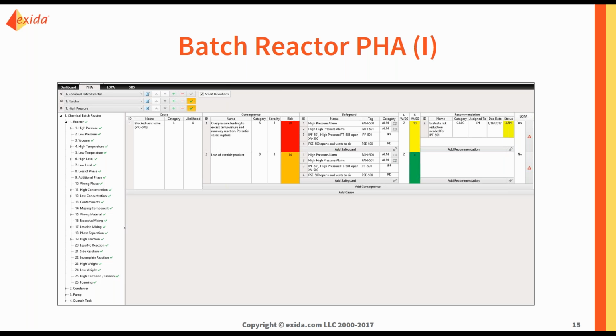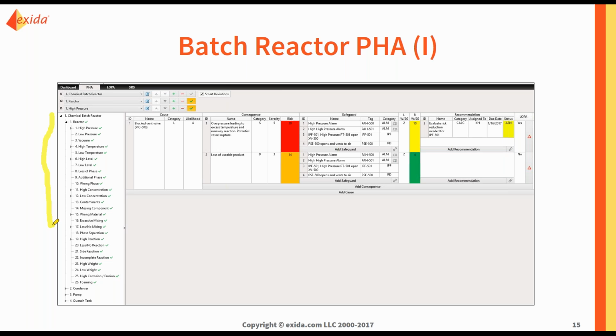As you can see here, I've already filled out our facts tool in exida. One thing I want to highlight are the smart deviations on the side. So I already talked about how during the PHA, deviations should be identified. In this case, our node is the reactor.